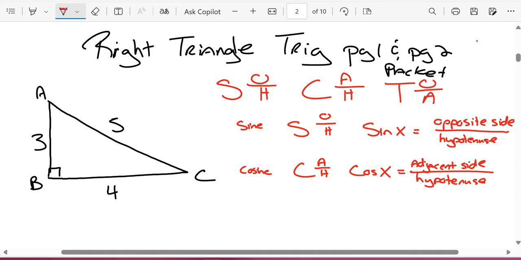Now, when we're actually doing the work and using our calculators, if you have the ratios in the wrong order, you're going to get the completely wrong answer or even an error message. So the order of these is important. That's why we want to make sure we are putting the right thing first. And then our last trig function is the tangent, and it's TOA. Again, we abbreviate it tan. The tan of x is the opposite side over the adjacent.